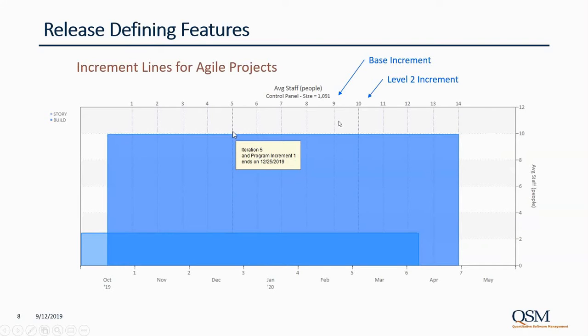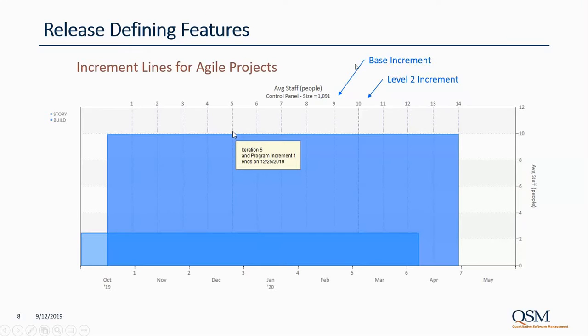The vertical lines are what we call increment lines, which most commonly means sprint lines, but not everyone uses Scrum. I'll show you how you can call them whatever fits your processes when we get over to the tools. This estimate is indicating that 14 two-week increments will be required. Of course, if you use 3 or 4 week increments, then SLIM would recalculate and display the lines accordingly.